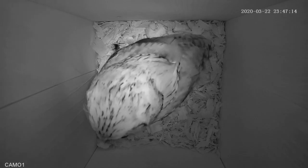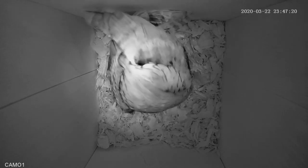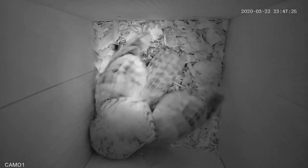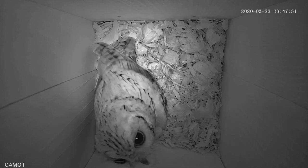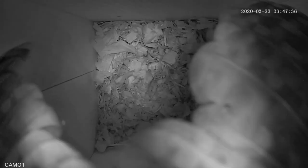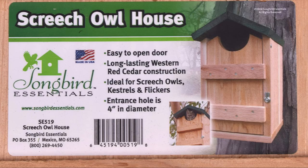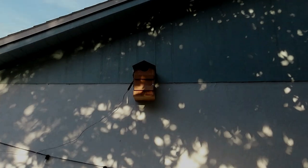I've been using the Stovall Screech Owl box since 2010 — about nine straight seasons. But last year the Stovall got infested with mites and fleas, and it was in a really hot spot because a couple of trees had come down from the hurricanes. The owls had a rough time and lost two of the three owlets. They usually check into the box in Florida in December or January and lay eggs by February or early March, but this year they were obviously avoiding that nest box.